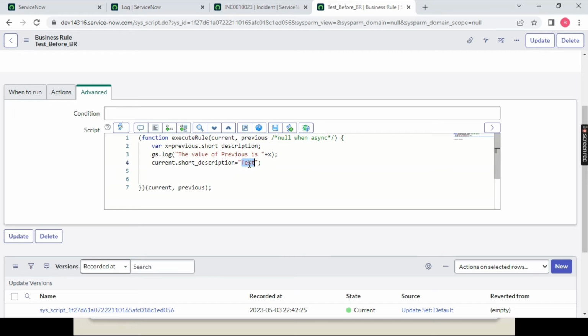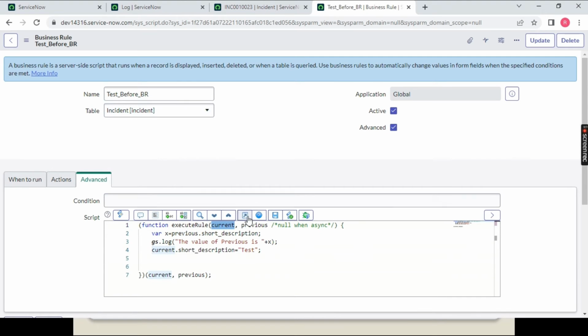Remember this, guys, and it will be very helpful for you to create a requirement and convert the requirement into normal English and then use it. What I did, I just created a requirement in such a way that I can use both the objects, current also and previous. Current means on the current table, previous means on the current table but previous value. Current means current table, current value. Previous means current table, previous value. Remember this.